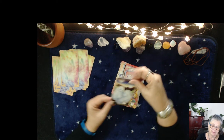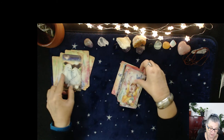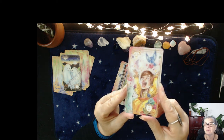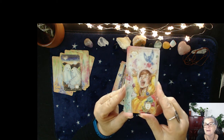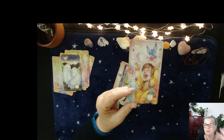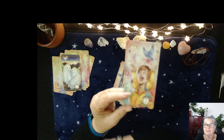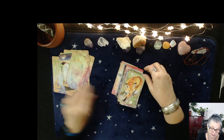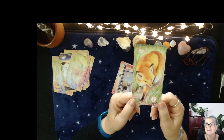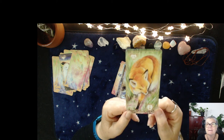And the birds, lovely. I'm so enjoying this. And the child, what a beautiful, gorgeous child card. Light, colourful. With the bird, you know that it's just obviously new beginnings, childlike joy. And our fox, oh, what a trickster and cunning one he is. He's beautiful as well. This artwork is superb.